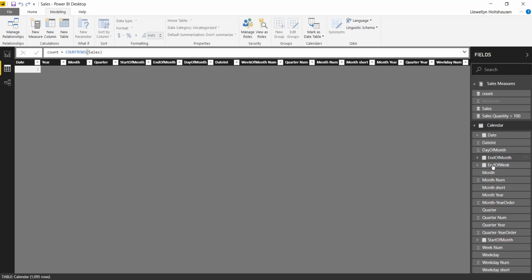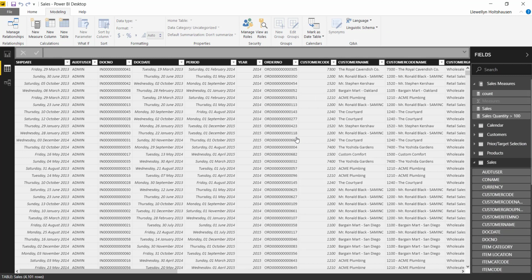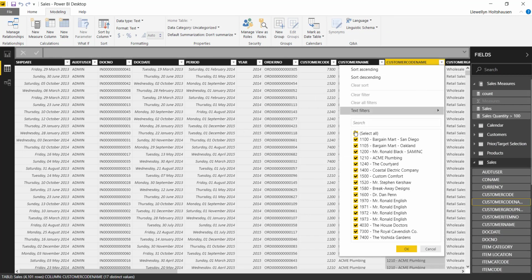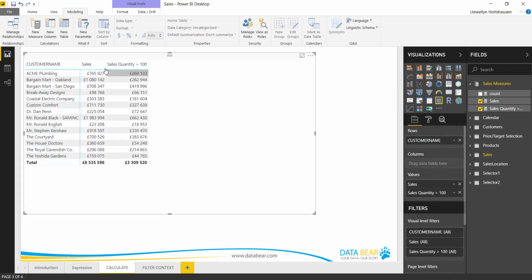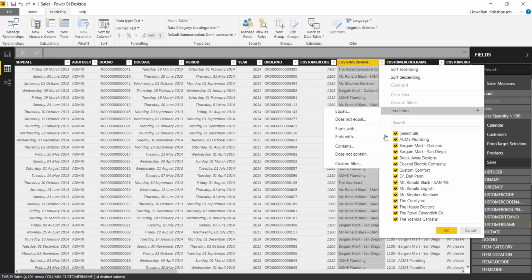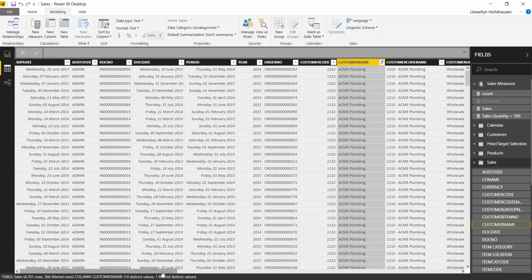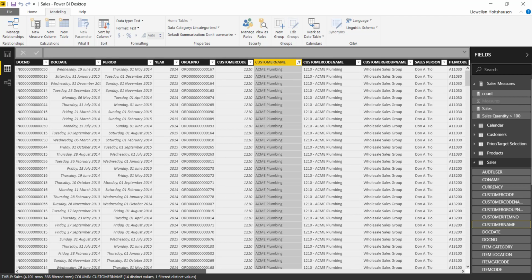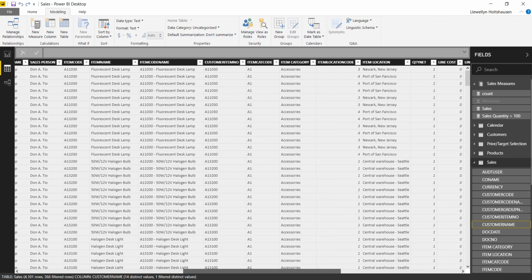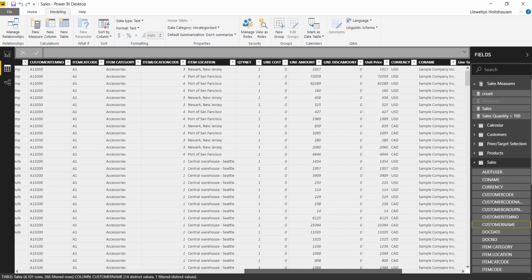If we go to the Sales table, basically what it's done, it's gone and chosen for each of these cells, it's gone and filtered on the customer name. It chooses ACM Plumbing. That's the outer filter context. Then it goes to the inner filter context inside the DAX CALCULATE.